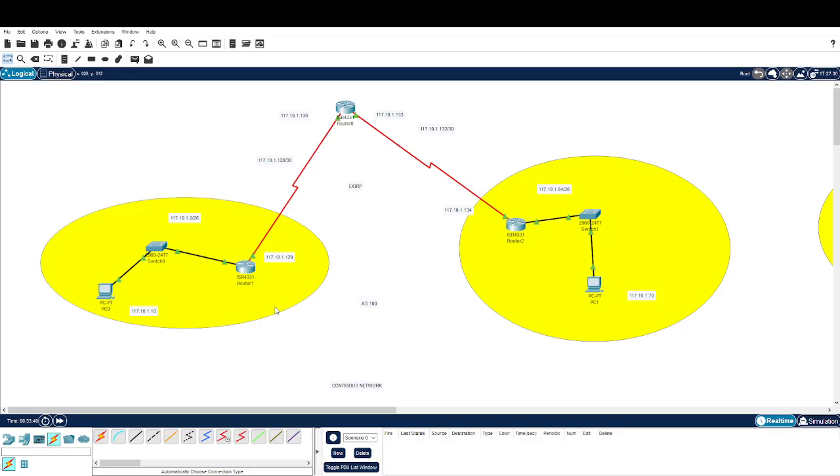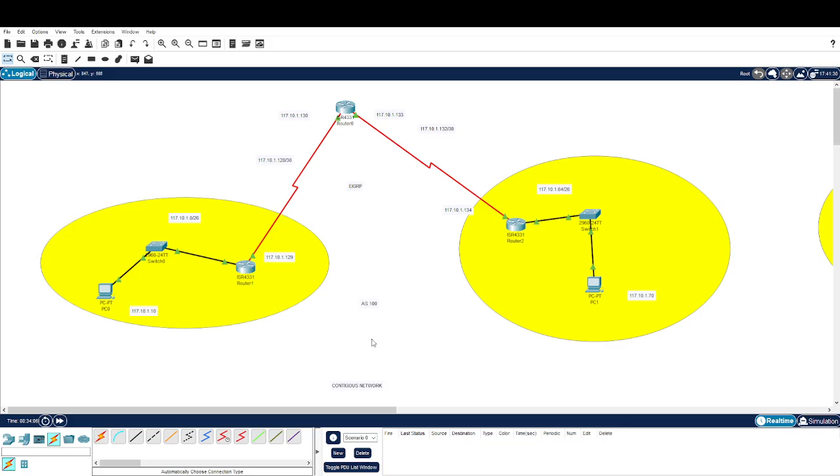So if I summarize these subnetted networks, it will give me the original bigger network. So let's say 117.10.1.0/26, and again 64, 128.